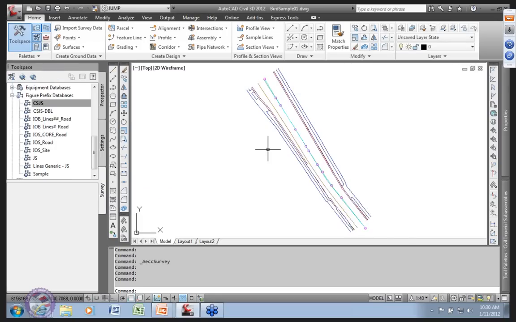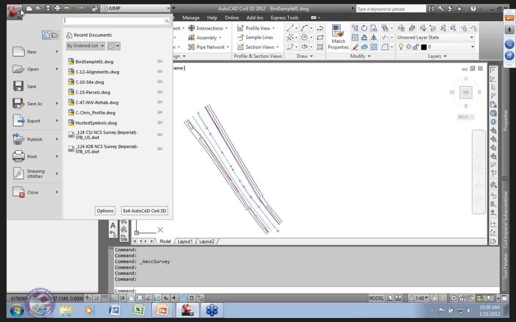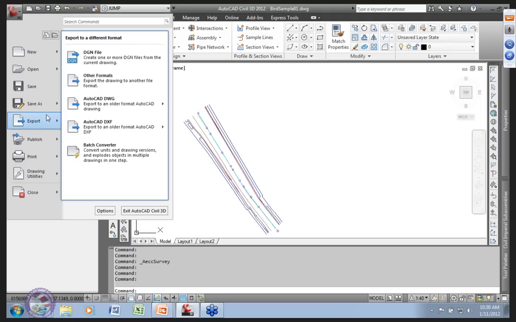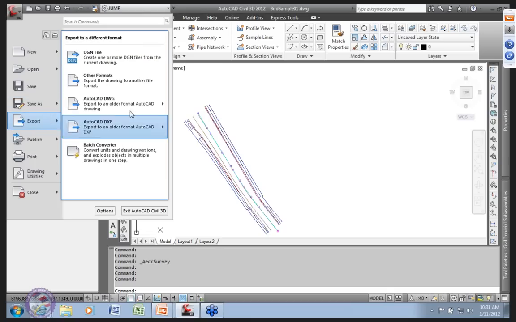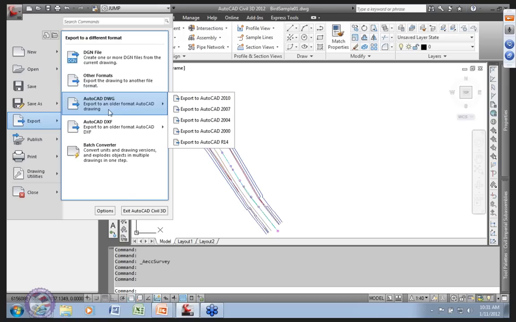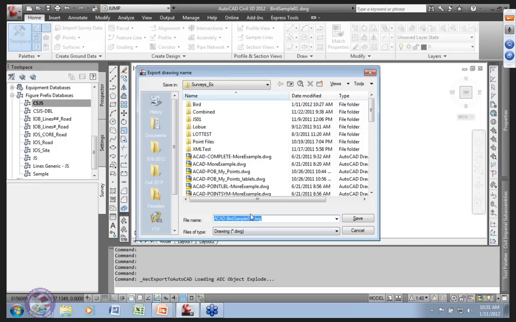I'm giving you the figures more to show, but if we wanted to export the figures now, right, File, Export, not Save As. Do not use Save As AutoCAD drawing. So we want to export. Notice you can export to DGN. This actually works about as well as AutoCAD format. And you can go out to an AutoCAD format, and you can go out to your current format or even older formats. And if I export this drawing, these are my figures, and I'm just going to call them figures.